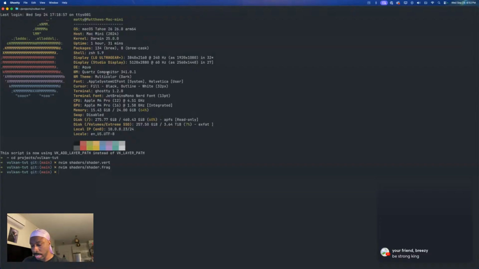Okay, let's see if that works. So I'm going to compile my shaders.